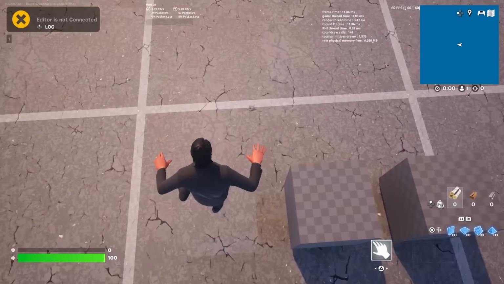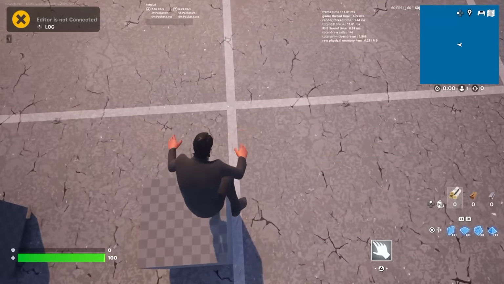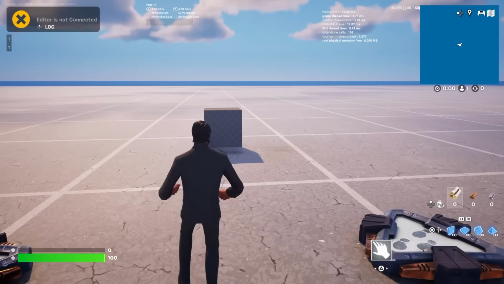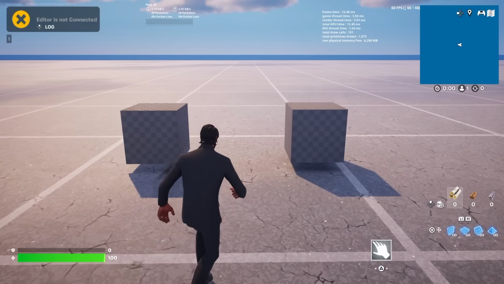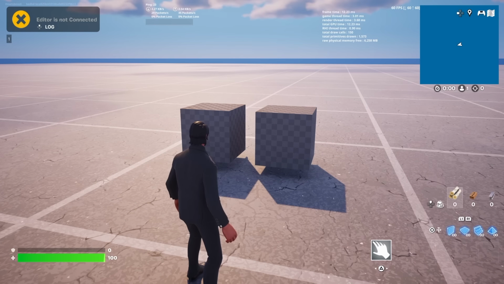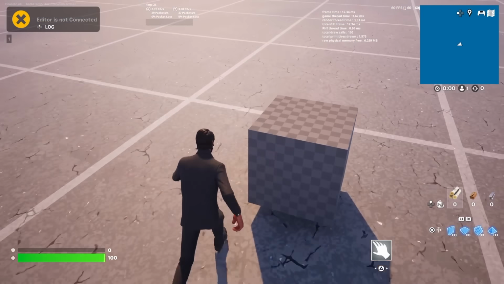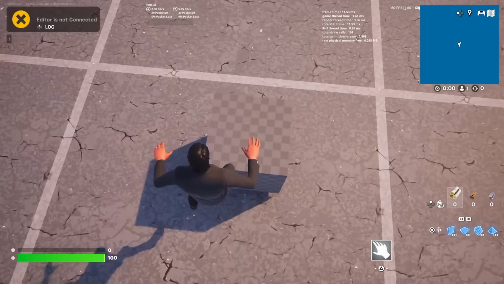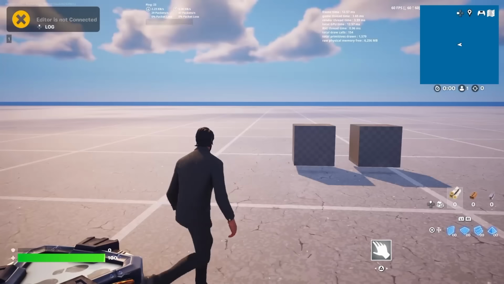I don't know about raycasting or anything like that, but it's pretty interesting. Or whatever it's called, the mesh casting. Anyways, it seems like this is working. Something like this you could just use for a platform thing. If you're making a platformer, you can make this as a platform, and then you can make a little parkour course if you wanted to.